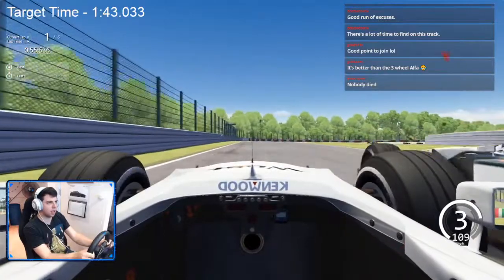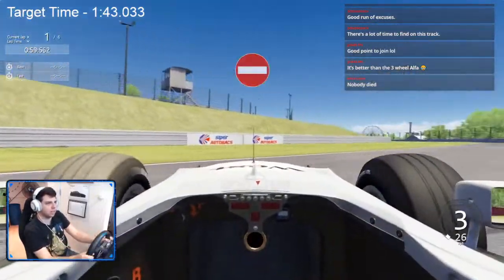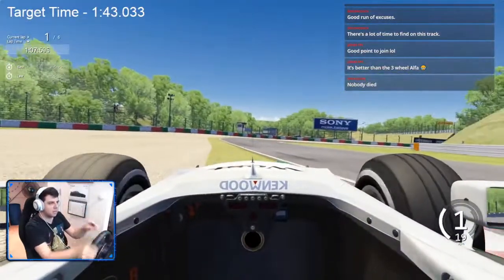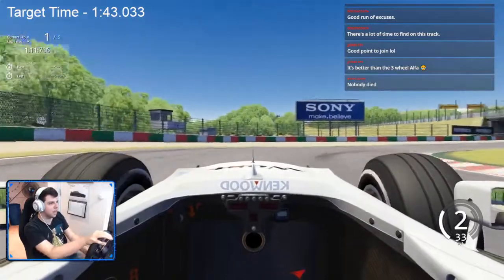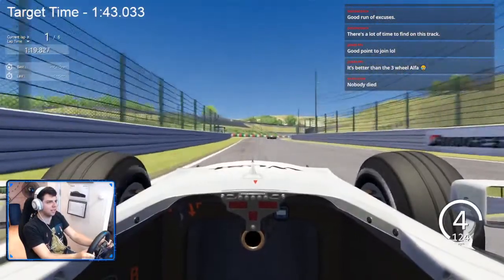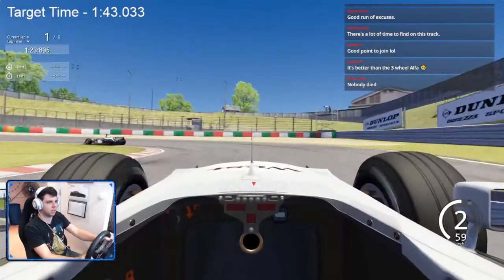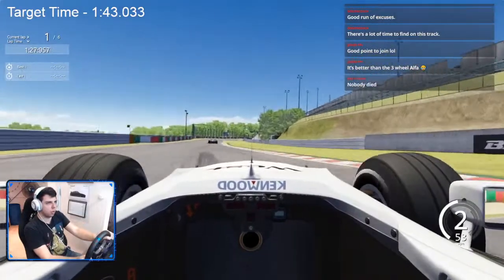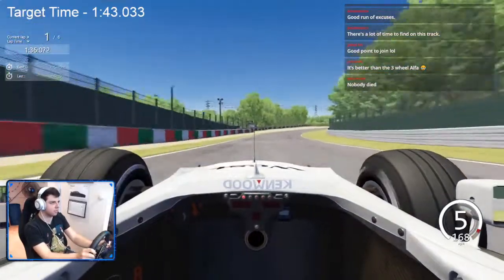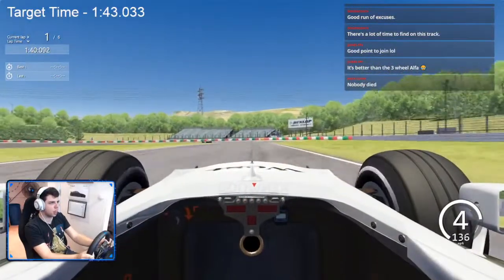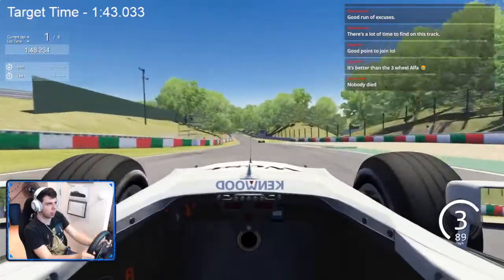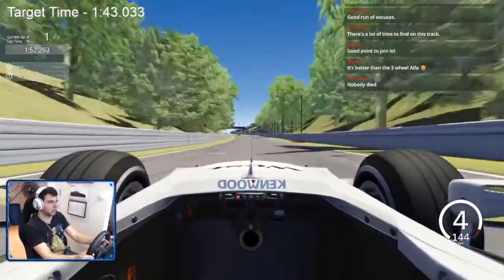And now I'm paying for it. Oh, nice dive up the inside. Oh god, sorry. Okay, in that instance, somebody died. I have turned damage off so that I don't get bogged down with the damage. Okay, how's this person taking this corner? Oh my god, look at the rear end. That is absolute madness. It's a lot more pointy in default setup. I do feel like I really have compromised the turn-in ability of the car. Whoa! That was close.